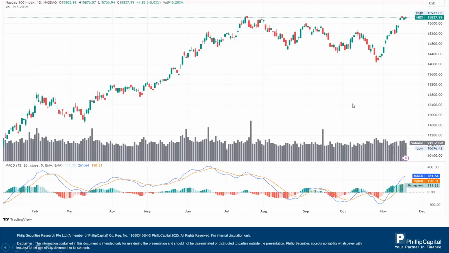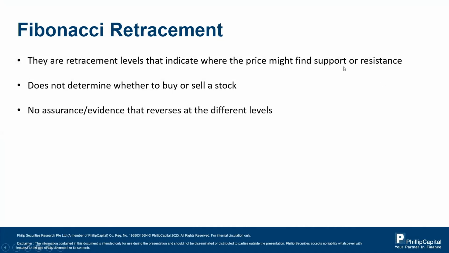So next, Fibonacci retracement and extension. Once again, it is no assurance or evidence, it's not concrete confirmation. But in a chart that doesn't have a lot of information, maybe some new IPO chart, you're like, hey, I cannot see the levels, where to exit. This Fibonacci gives you a very imaginary level for you to put your stop loss or take profit level.